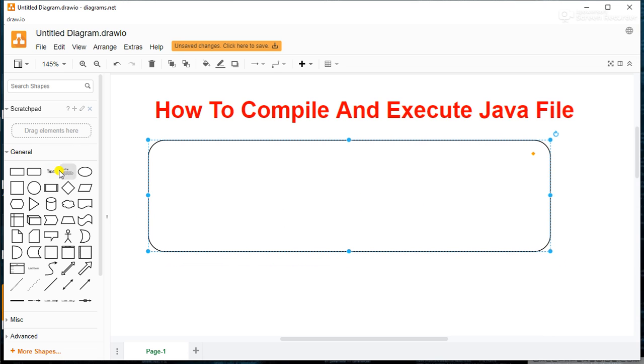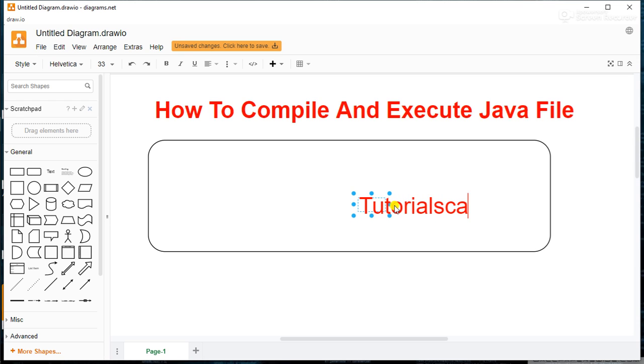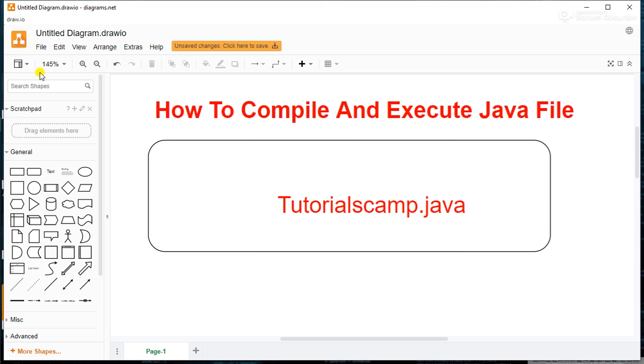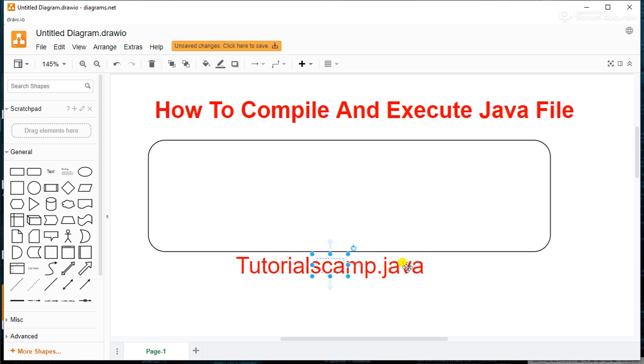Let's create a Java file here with the name tutorialscamp.java. Okay, so this should be the name of our Java file, which is tutorialscamp.java, right?